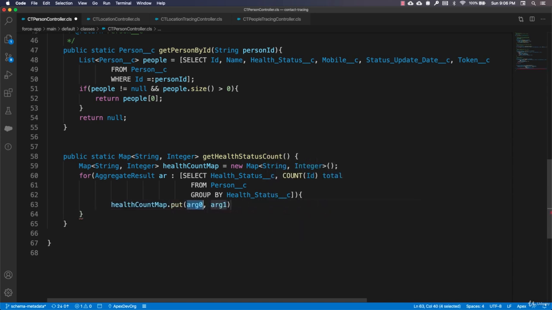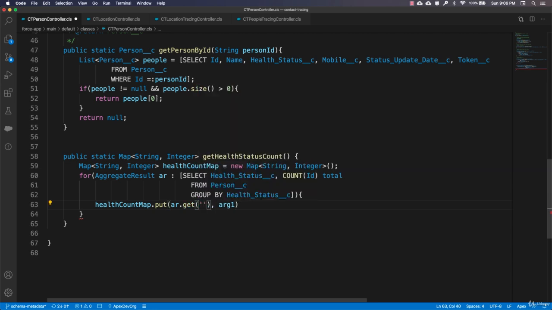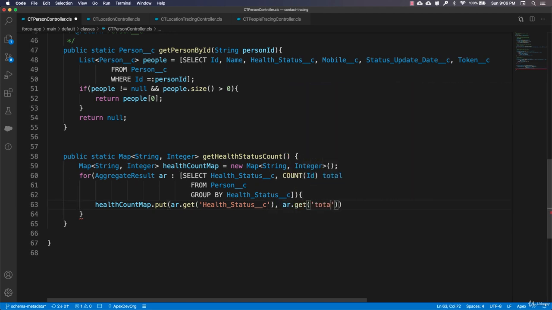The key will be the health status and the value will be the count of ID. If you want to get the key, the health status, then we need to use the get method. So it will be like ar.get, and then the field name, which is health status, and the value will be this total field value. So it's like ar.get total, and this way we will populate our map.